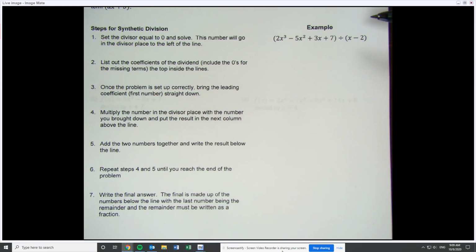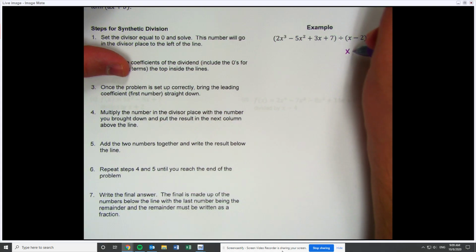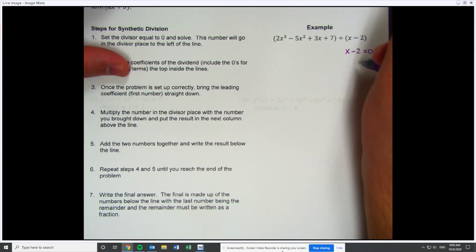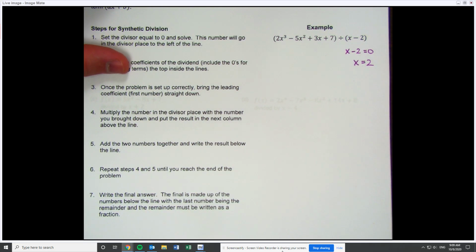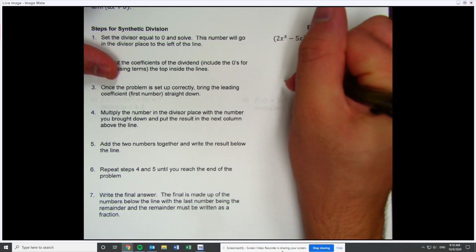All right, so synthetic division, what makes it so easy is that we are not going to include any x's, plus signs, anything like that in this. We are only going to deal with numbers. And to start with, we're going to look at what we're dividing by. So here I'm dividing by x minus 2. What I'm going to do is set that equal to 0, and then I'm going to solve. That gives me x equals 2, which should be kind of a straightforward thing to do, because normally we're always concerned with the zeros of a function. x equals 2 is the zero of that little one. So that works out pretty well. This 2 is the number that we are going to divide by. So now I'm going to set up my division box. The division box looks like a really big L.